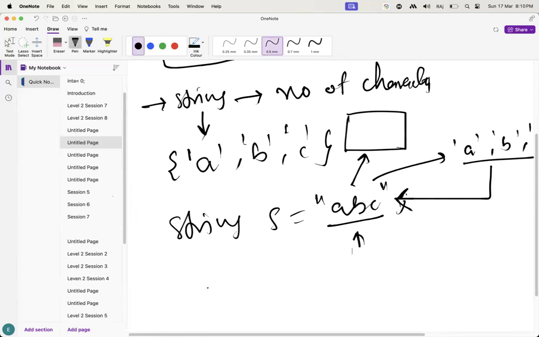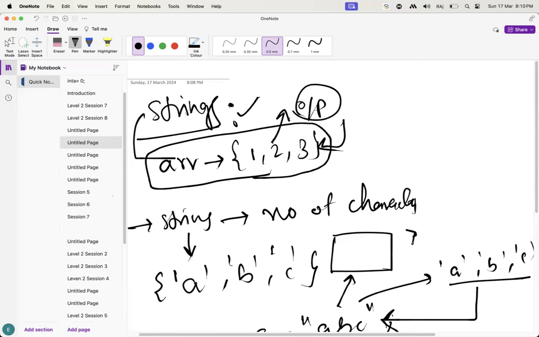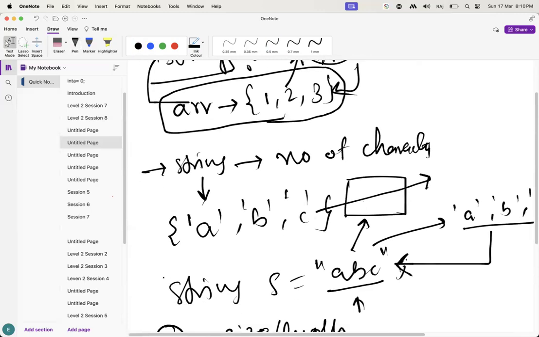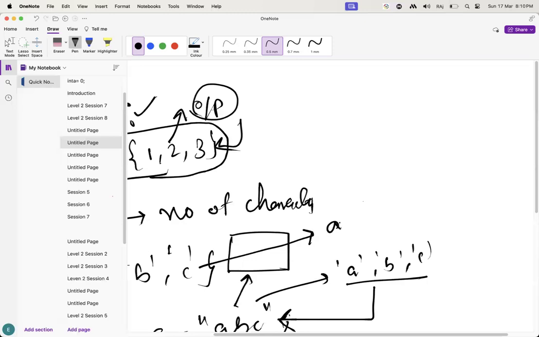Guys, here we have some methods, and those methods are very important. First thing we need to find is the size or length. In arrays, let's suppose this is one array, ARR. To find the size of this one, we take array dot length. Guys, it is not a method. It is just like a variable.